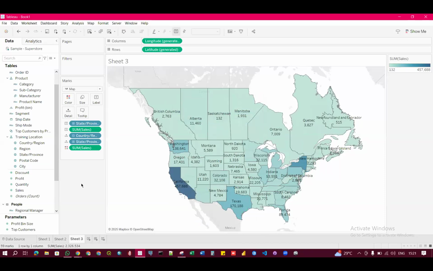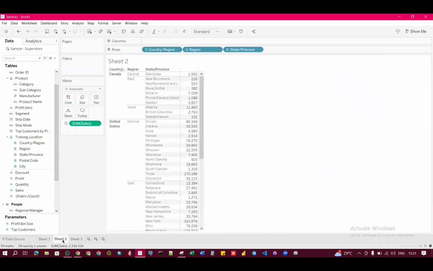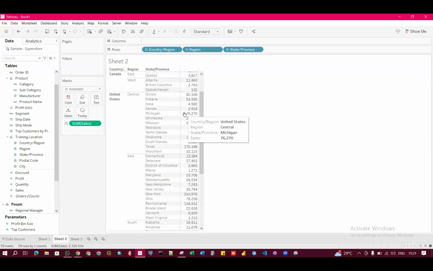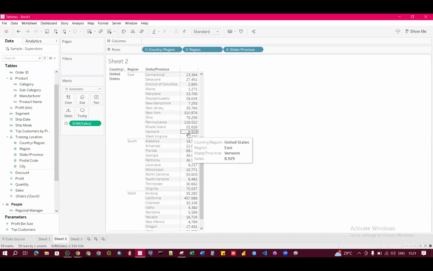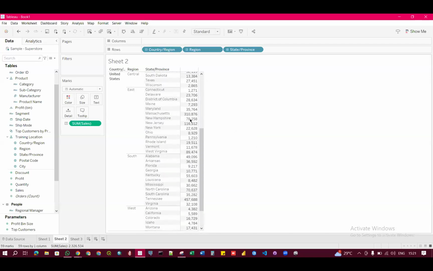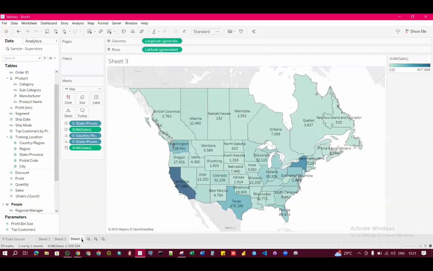So this is what we have compared to this table where I have to scroll. Imagine I had something longer than this. I'll just keep scrolling and scrolling and scrolling. Whereas here I can see it all at a glance. I told you guys I love my maps because they do fantastic work.